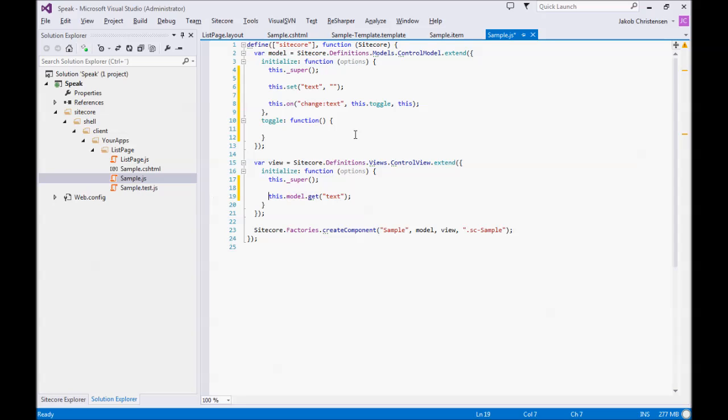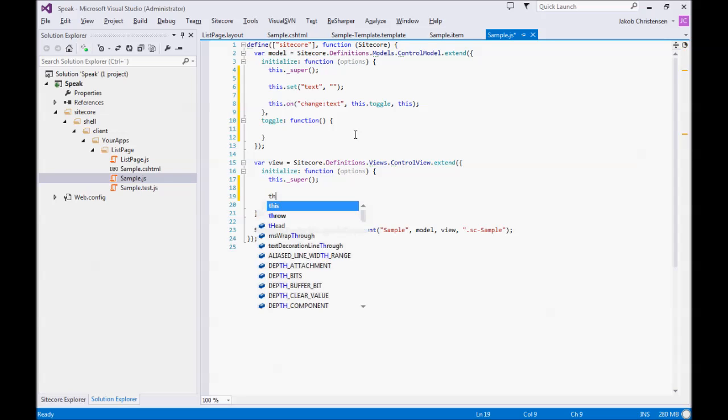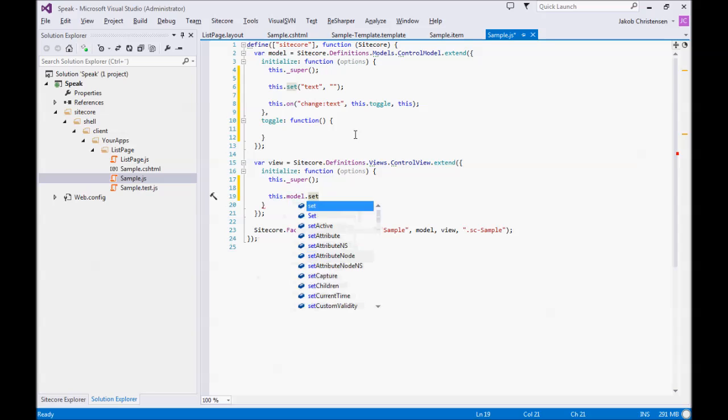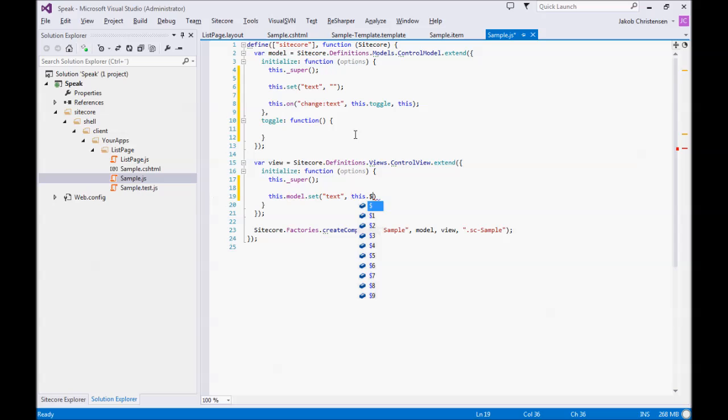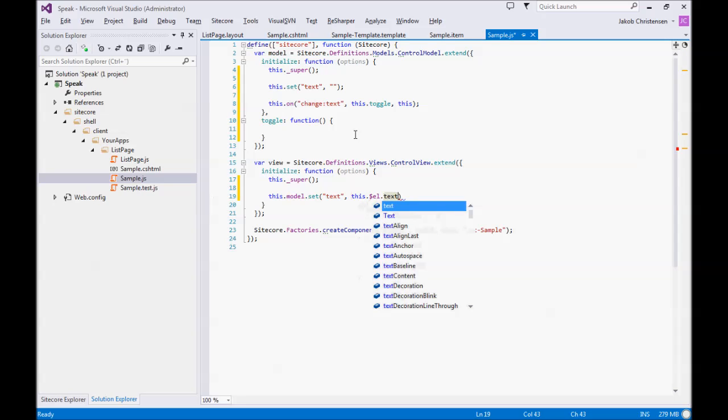This would pull out the text property from the model. What you actually often do in the view, in the initialize method anyway, is the other way around: you would pull out parameters from the DOM and stick that into the model. So what you often see is stuff like this, and then it would be el.text. It would just take the inner text of this particular element and stick it into the model.